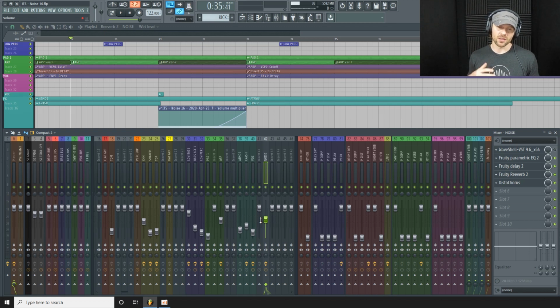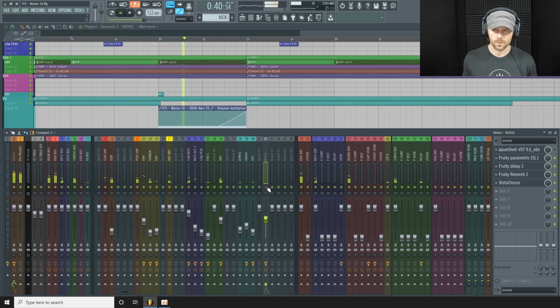And it's just a slightly different way of going about making a white noise sweep rather than just slapping on a filter and opening it up. It just gives it a little extra attitude and energy. So let's hear it without. And with.